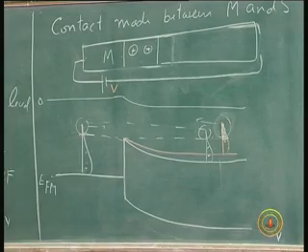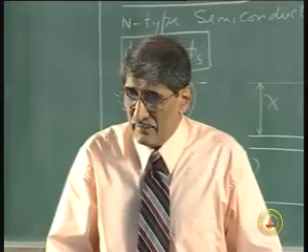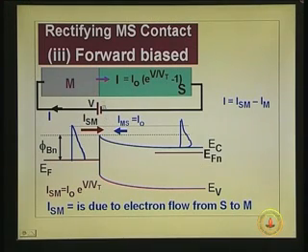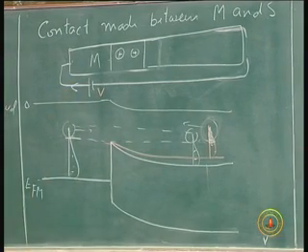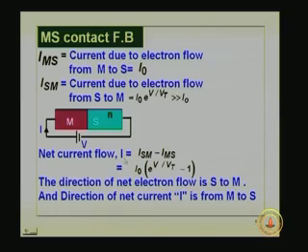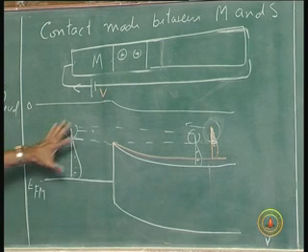That is the thing which we have marked as ISM and IMS. IMS is the current due to electrons injected from metal to semiconductor, that is in the direction of I naught. ISM is the current due to electron injection from semiconductor to the metal. These extra electrons give rise to current in that direction. That is why the current is ISM minus IMS. I went through this in detail last time, but some of these things might not have been very clear, and now with this diagram I think it is much better.